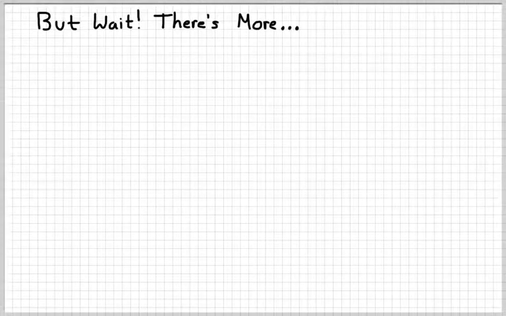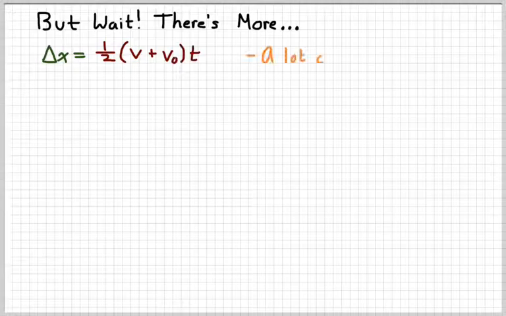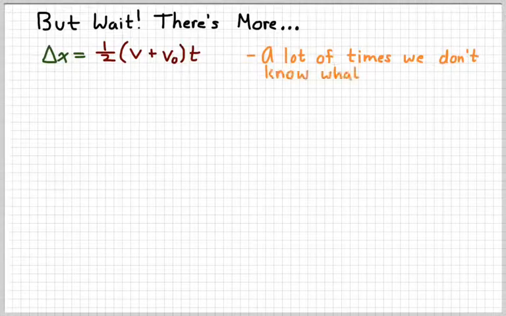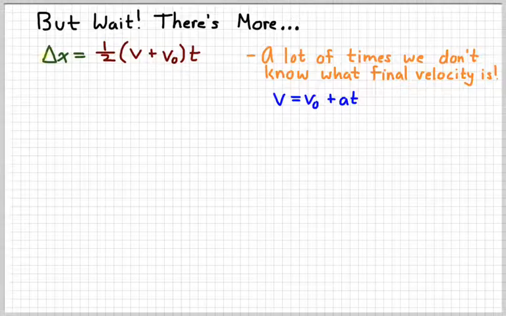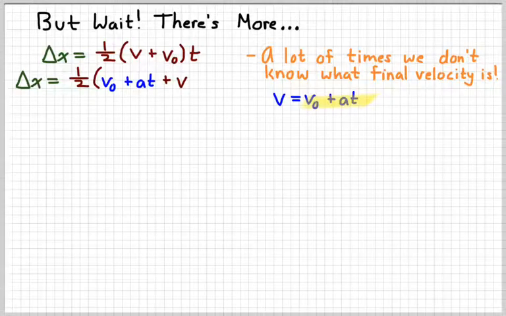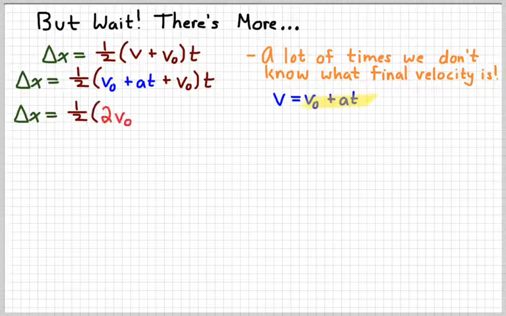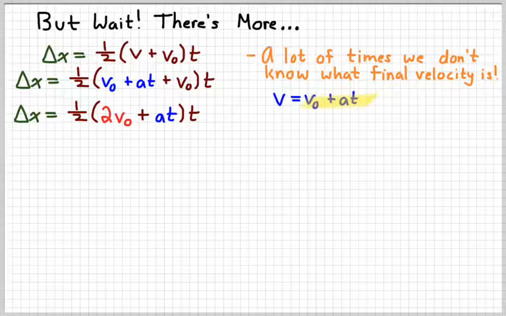But, we can do a little bit more with that. We take that equation. A lot of times, we don't know exactly what the final velocity is. Especially in real life situations where we don't have a way to measure what the final velocity something's going to be. But, we may know the acceleration. So let's combine our new equation right here with the definition of slope right there. If I just substitute that expression right here in for the velocity and keep everything else the same, now I can rewrite this equation in terms of the acceleration rather than the final velocity.